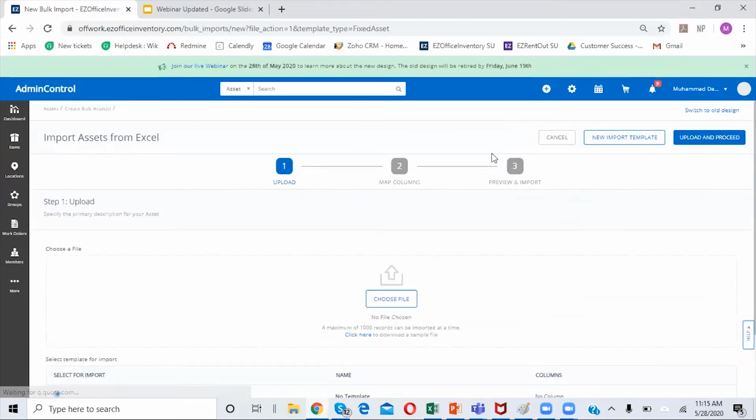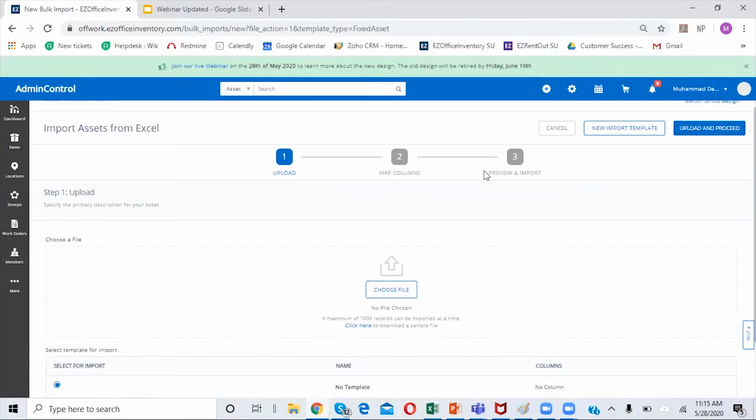For a user who's performing this action frequently, he's somewhat comfortable with the idea of it. But for a novice user, this can be rather overwhelming. I work in a role in which I get to interact with customers a lot, and this has been something that comes up very frequently. So you can see now that there's a three-step process outlined over here: uploading, mapping columns, previewing, and import. Any person who's even new to the system knows that they need to perform 3 steps before having a successful import. Linking this to our idea of self-service, this actually helps novice users get onboarded to the system.